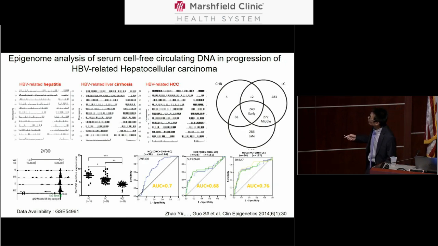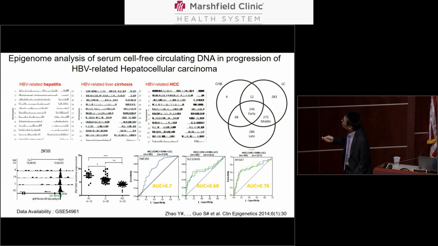And this is the result of what I did. Each bar is a hypermethylated region in the human genome. In HBV-related hepatitis, you can find a lot of hypermethylated regions. But as the patient progresses to a more dangerous situation, for example cirrhosis or liver cancer, more and more hypermethylation occurs. So if you merge the 3 different data sets, any biomarker shared by these 3 situations we can think may be an early biomarker, because it occurred in this stage and also exists in the other stages.